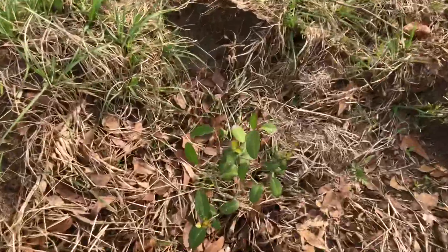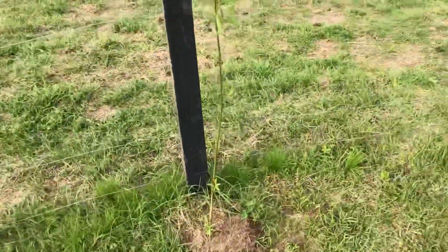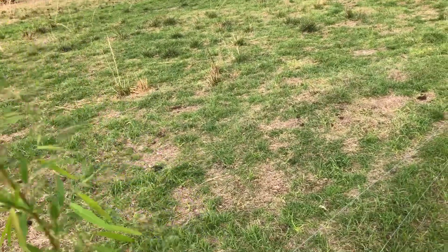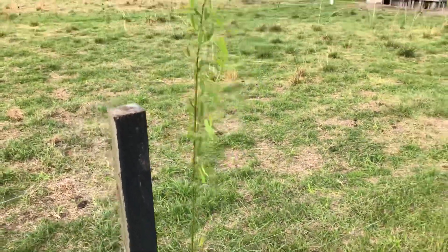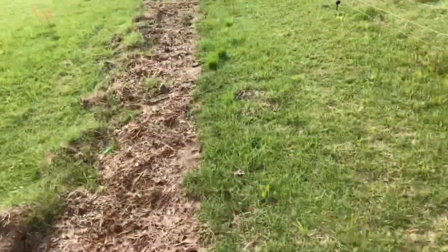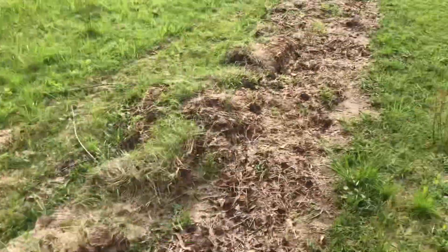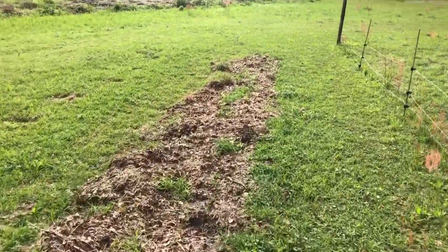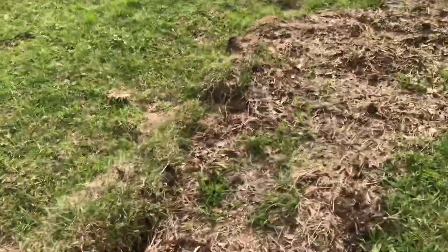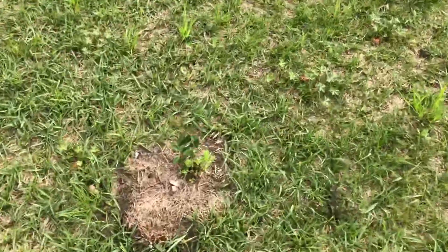This is a yapon holly — I've actually got one at each end and one down here at the bottom. Got a little willow tree that came by accident with some other plants; I'm going to let it grow up here and be shade for the male hogs. Another papaya. This is where I had the tropical pigeon peas last year, all the way down. Doesn't look like any of those are going to come back, so I'm going to be planting the cold-hardy variety and see what I get out of that this year. Another little yapon holly.